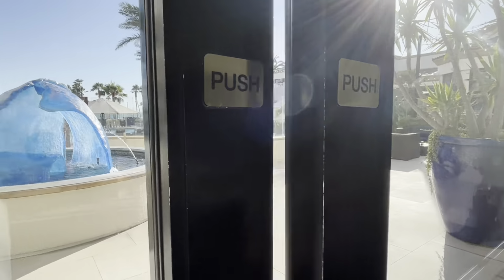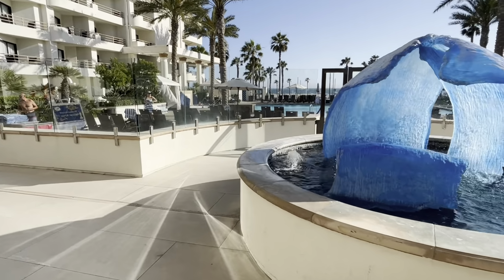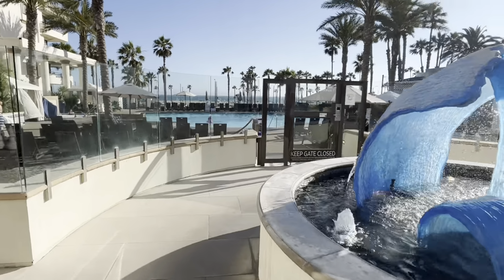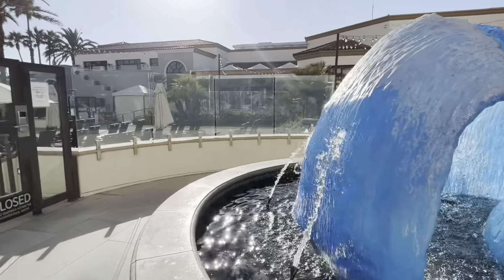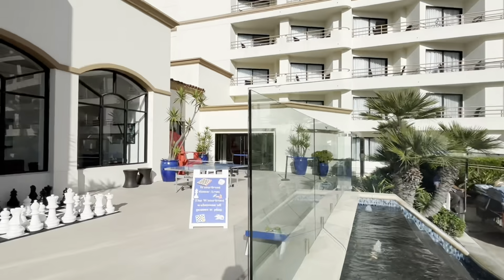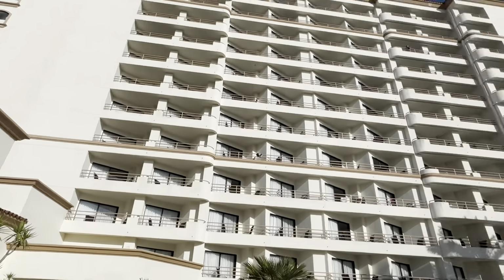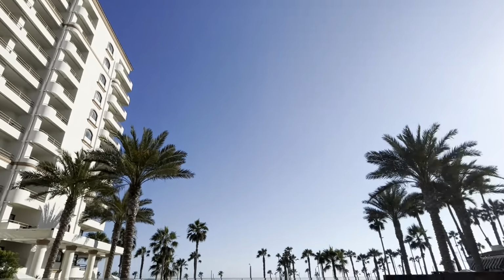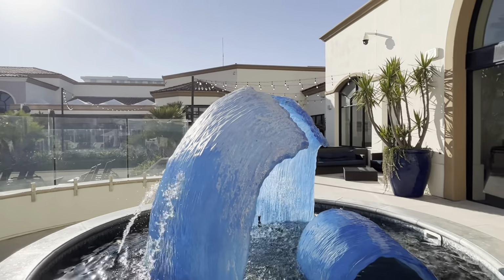So I want to show you everything that is here because I really do feel like this is a great destination property for families. Just so much to offer and do in this area. Also really relaxing. They just kind of have everything you need here, which is so nice when you come to a property, so much close to the property and right within the hotel itself. Not to mention the area is absolutely beautiful.